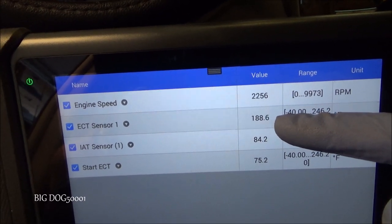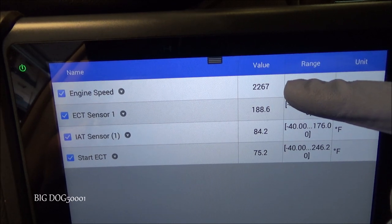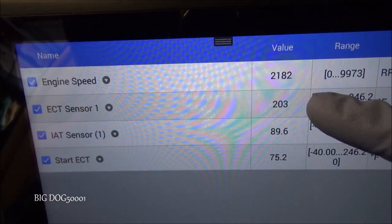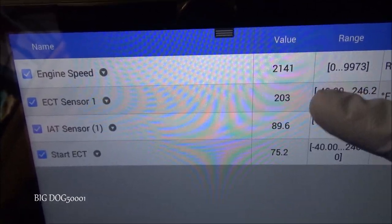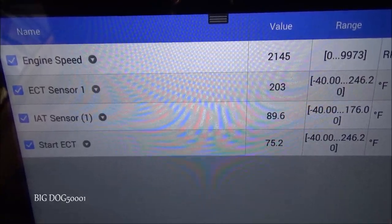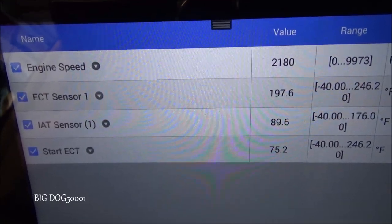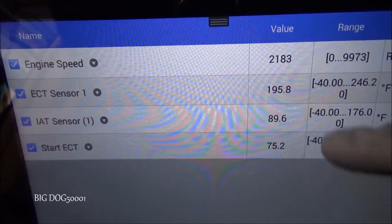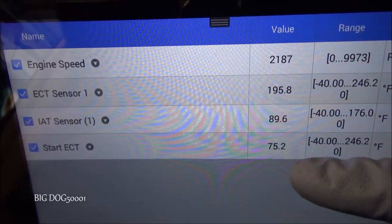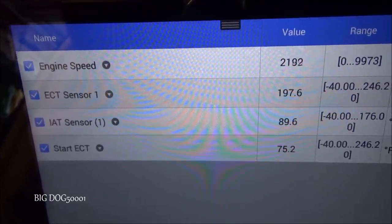We've got to make sure the cooling fans come on when they're supposed to, verifying that the cooling fan switch is working. Because the temperature stabilized around 186, we need to raise the RPMs to get the engine a little bit warmer. This will fool a lot of people wondering why the fans aren't kicking on — the thermostat and cooling system are doing their job, so you have to raise RPMs to warm it further. Usually getting over 200 degrees — anywhere from there to about 209 — those fans should kick on. I think the fan just kicked on. You can see the temperature dropping, so yes, the cooling fan switch did its job. It'll regulate between 195 and about 203 at this engine speed.